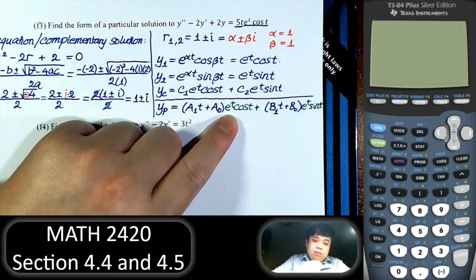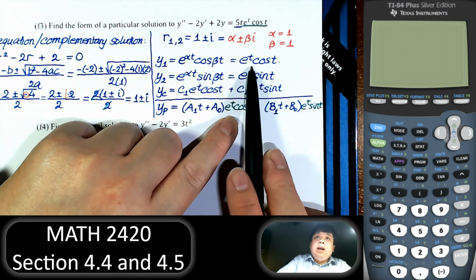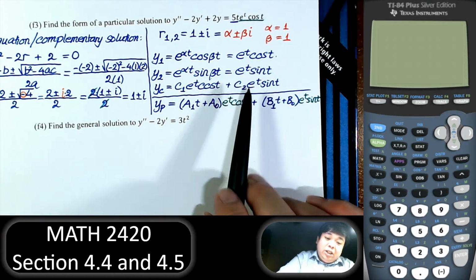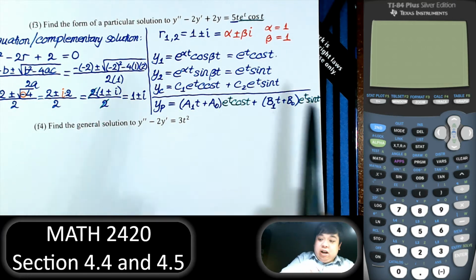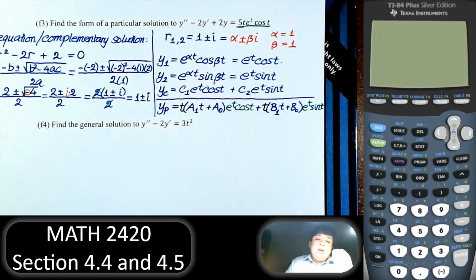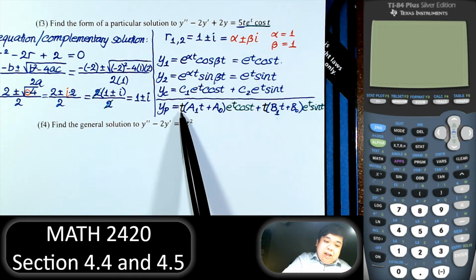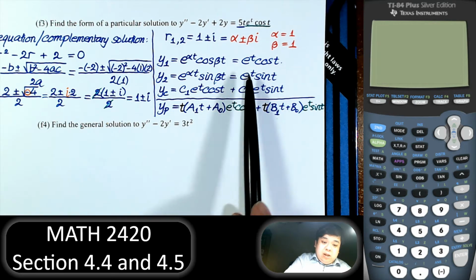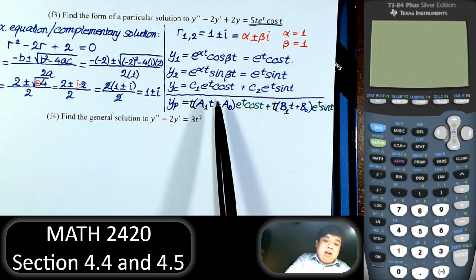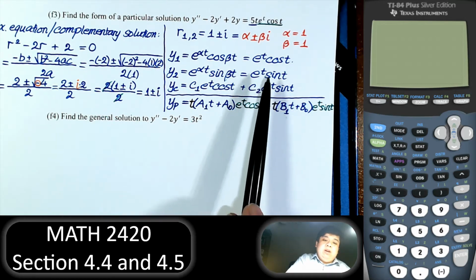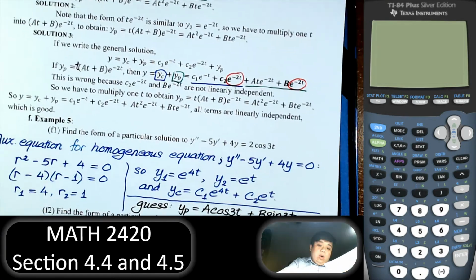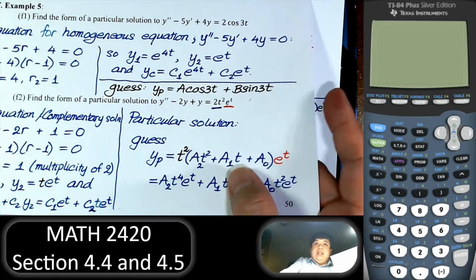Now, when we look at this, there's some redundancy. E to the t cosine t and e to the t sine t, that's redundant. So if it's redundant, we multiply by t, because when we do that, it's going to be a1t squared, which is good, and a naught times t, so there will be a t. So we make this one linearly independent to that, the same thing for the other one. So we multiply by t, or sometimes, like the last example, we have to multiply by t squared to make it linearly independent.